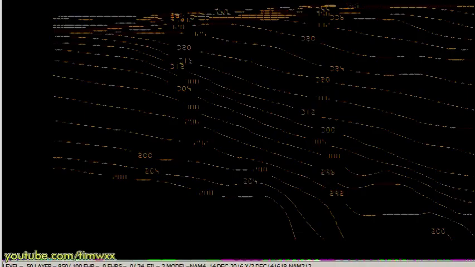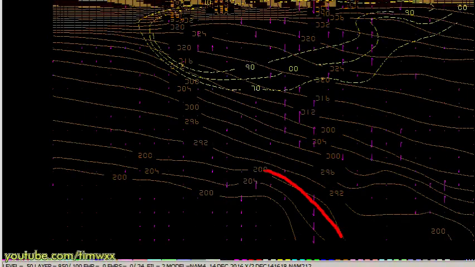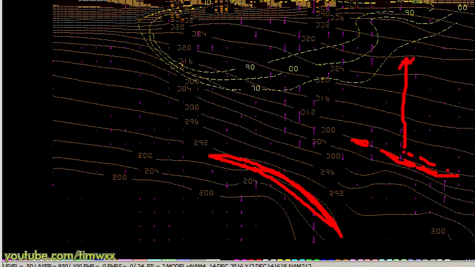So you can see where that front is located right there. It looks like maybe a little upper level front through here over California. So maybe that's helping to support that subtropical jet that we see right up here. But the main polar front jet located right over that frontal zone.